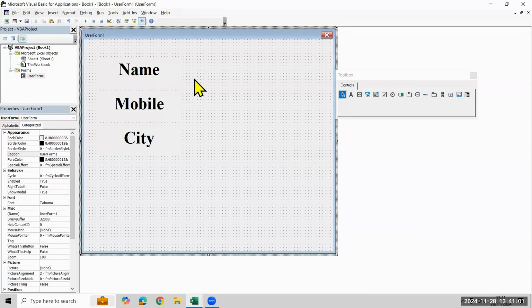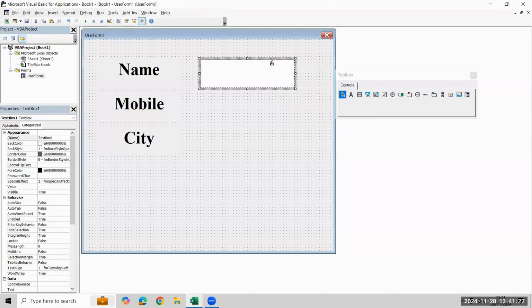Now, after doing this, for this name, you need to have a text box here to enter the name at least, right? For that, next to A, you have something called AB. That is called your text box. If you keep your cursor, you'll see that. Okay. Now I'm just clicking on that. Once I click, I'm just parallelly placing this name here. Okay. So I've done it here. So this is my text box 1. I have aligned this text box here 1.